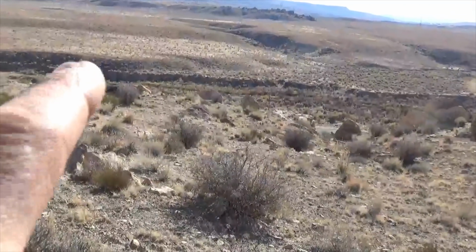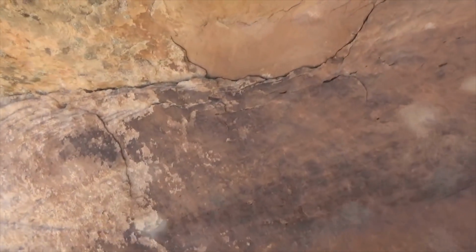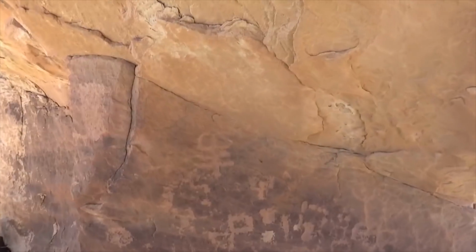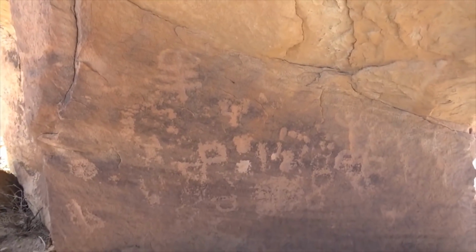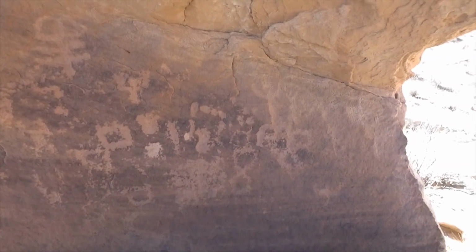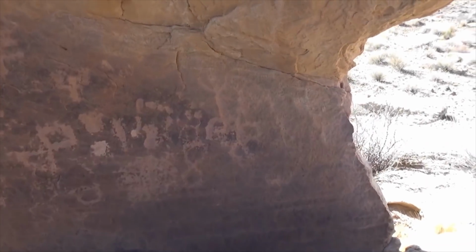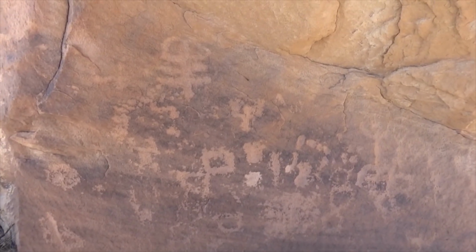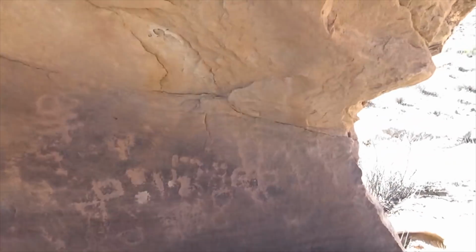So we just came up from McElmo Creek. The major petroglyph stone is by the road down there. And at this first overhang, we have a Peratt instability that's patinaed. So this is going to put this petroglyph hundreds of years old. And we've got some more older stuff over here. And that looks more like an instability right there. Some other interesting cliffs, including what appears to be a footprint. But the camera is showing it much better than we can see it here, thankfully. That's good news. And there are definitely some Peratts that are hard to see over here.